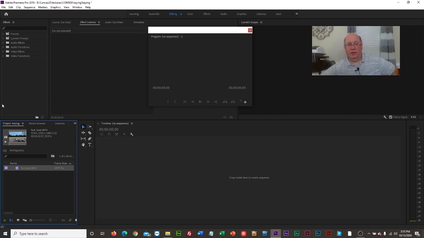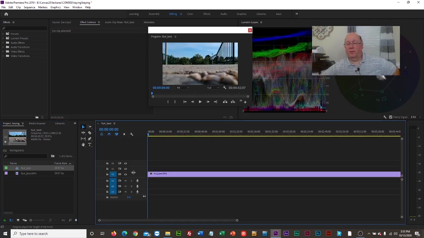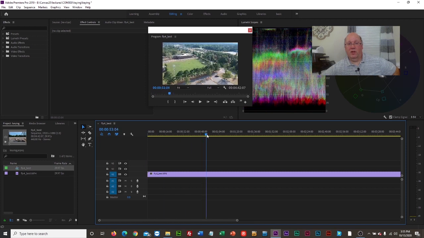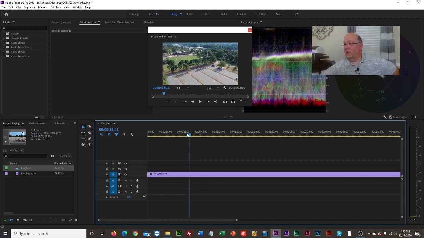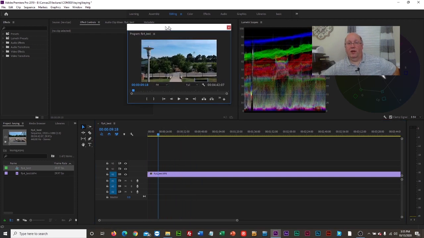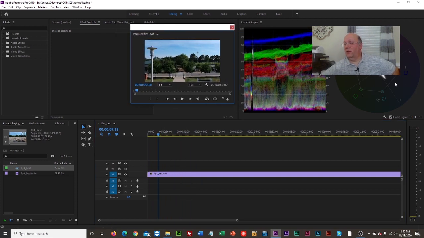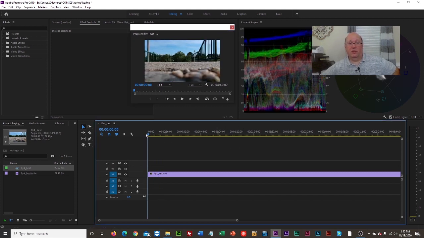Now the moment I do that, it shows up here. I'm going to take that. Sometimes for some reason it gives you a hard time. You got to grab it by the right area. I'm going to drop it in there, and then suddenly it's in the timeline. And so when it's in the timeline, I can drag this around. And so you'll see what the image is doing. You'll also notice we've got our waveform monitor here and our vector scope, which you can't really see all that well. So the first thing I'm going to do is find where I want the shot to begin.